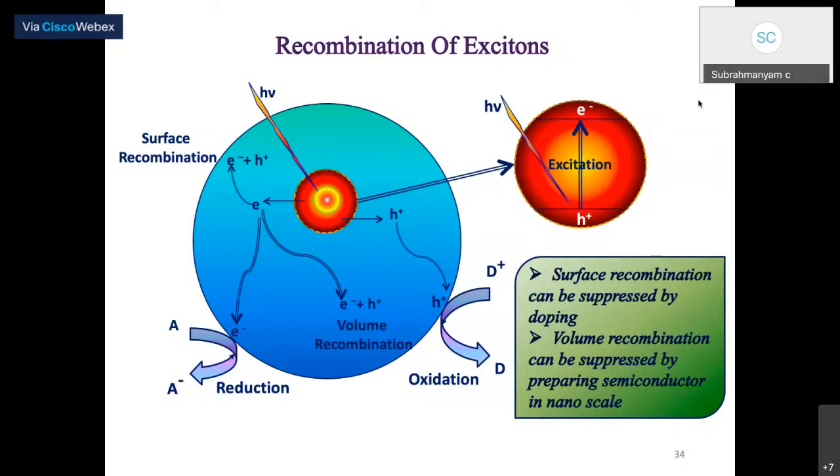When I make the pure material into nanoform, I created some defects, that means defects are basically some kind of trapping sites. Now, for argument's sake, this is actually a surface reaction. The hole and the electron generated at some place have to travel to the surface, where the electron will be transported, whereas the hole is going to react with your electrolyte. For this to happen, the excitons, the hole and the electron, have to reach the surface. Before reaching the surface, they can recombine, or after reaching the surface, they can recombine.